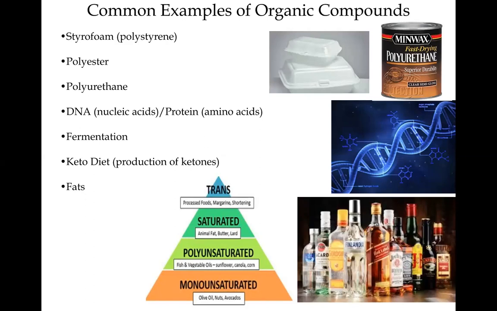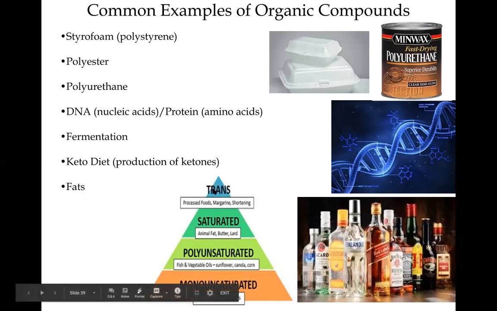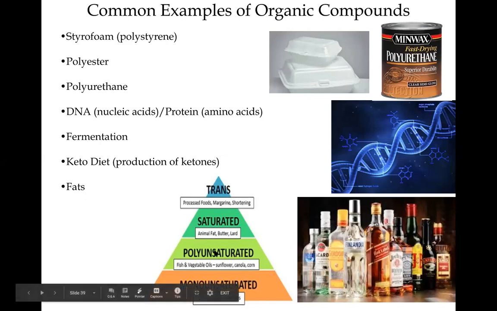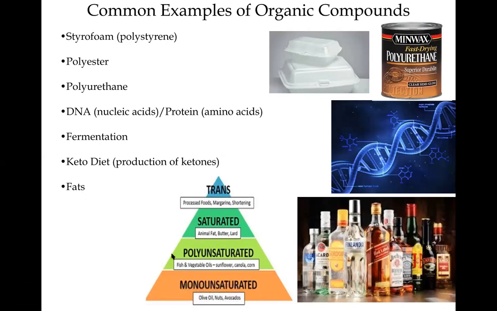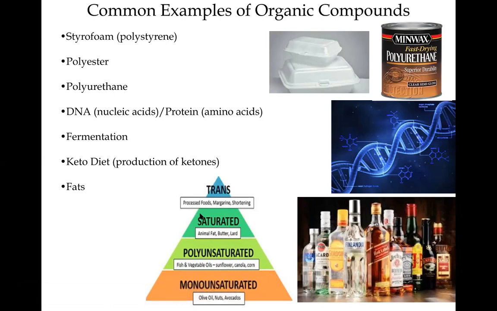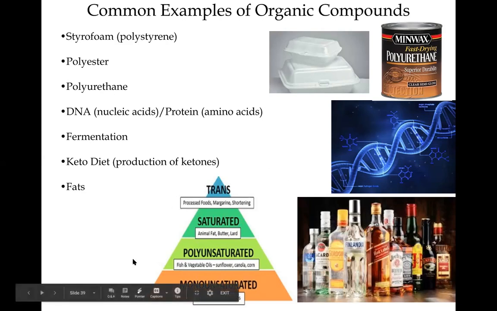And then, like I had mentioned, fats. And these are the different fats: trans fats, saturated fat, animal fat predominantly, polyunsaturated fats, your vegetable oils, and then monounsaturated. That's just one double bond, rather than polyunsaturated having a bunch of double bonds and saturated having no double bonds. So this is just a brief smattering of things that we're all familiar with and encounter frequently, or at least infrequently.